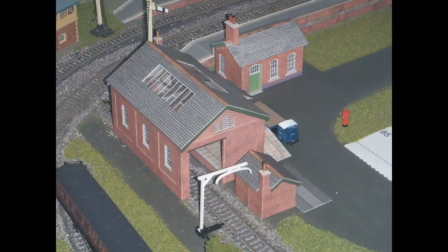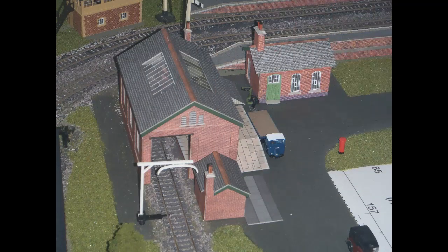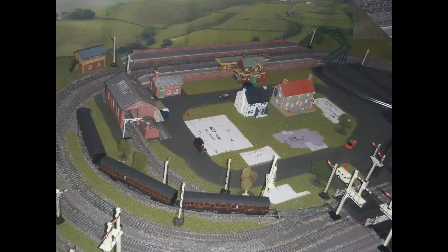It fits where I wanted it fairly well. I probably need to remove a little ballast here and there to make the walls of the shed sit down better, but generally it doesn't look too bad. Here you can see the goods shed in context with the station and other buildings. Of course everything is rather cramped, this is a small layout.